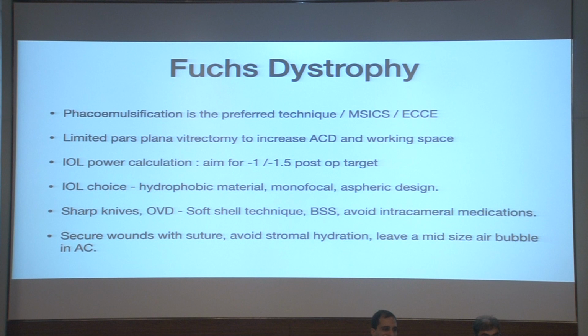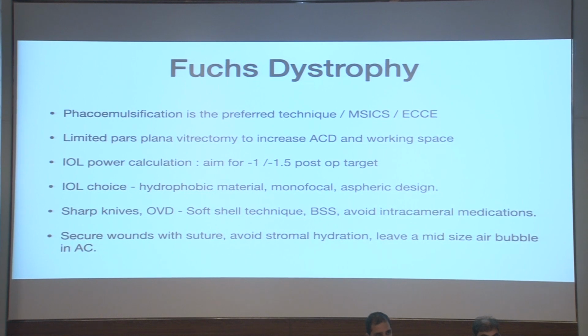If you have to do a cataract surgery, you can choose the technique depending on the expertise of the surgeon. It's not necessary that you have to do a phacoemulsification all the time. Sometimes if I have a patient with compromised endothelium and a very hard cataract, I would resort to doing a SICS or an extracapsular surgery rather than trying to do a phacoemulsification. If I have eyes with a very shallow anterior chamber, hard cataract, and compromised endothelium, doing a decompression procedure like a limited pars plana anterior vitrectomy helps you open up the space and gives you more working space to perform the surgery. And taking into consideration that the patient would require an endothelial keratoplasty, you choose a hydrophobic IOL, because a hydrophilic IOL can get opacified with air or gas tamponade.